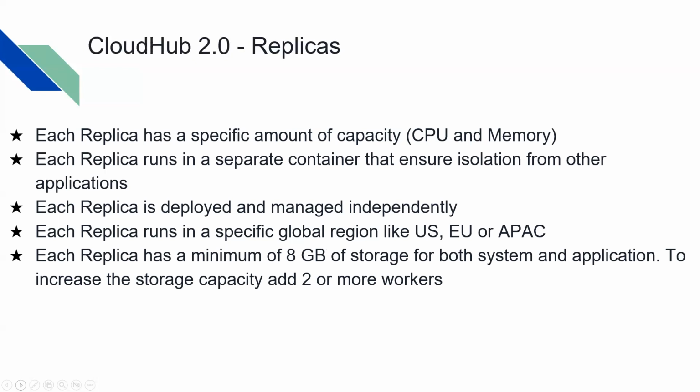To increase the storage capacity, there is a chart available in the MuseSoft documentation, and from there you can find out that the minimum is 8 GB, but based on your replica size, this storage capacity can increase. But on a specific replica size, if you need more storage, then you can increase the number of replicas, and that will increase the storage capacity.